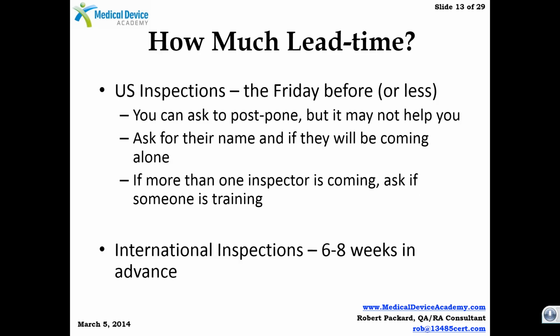And if you're a company of 5 people, you might be able to get away with that argument, but it's just going to delay the inevitable, and they're not going to give you a second chance. They're only going to give you this one buy, and it may only be a buy of a week. It's really not going to buy you much. If you can conduct the audit, you should, and you may not be able to postpone.